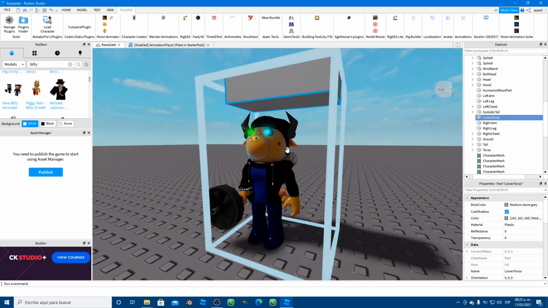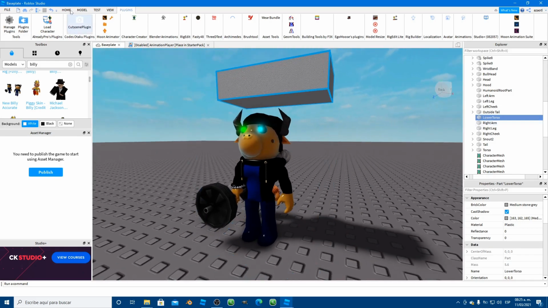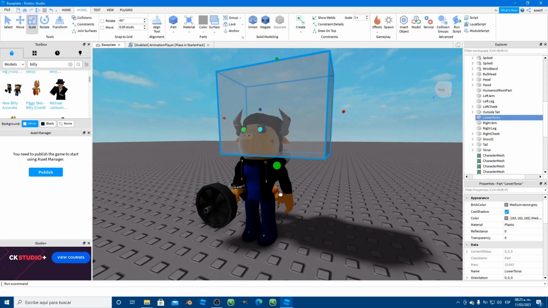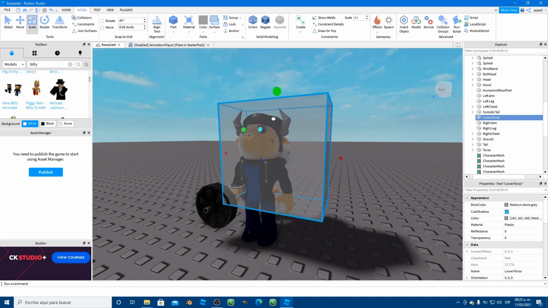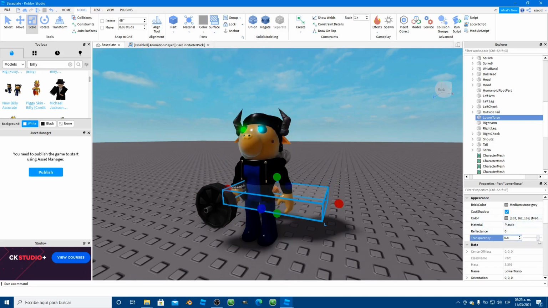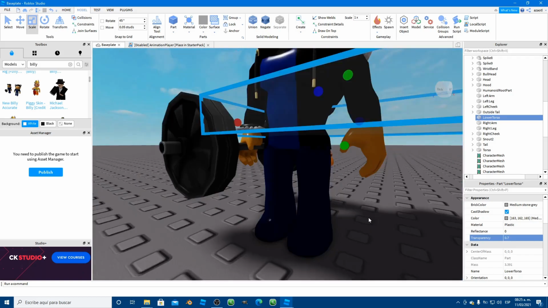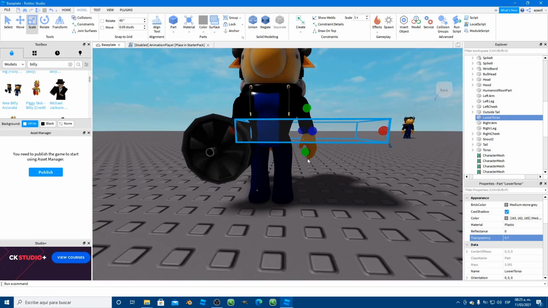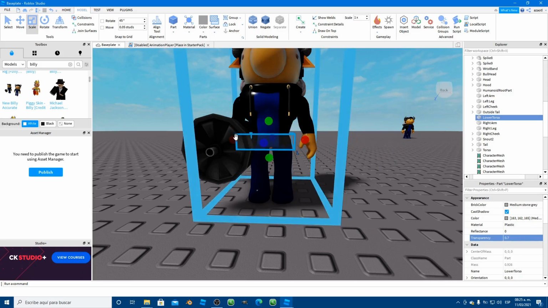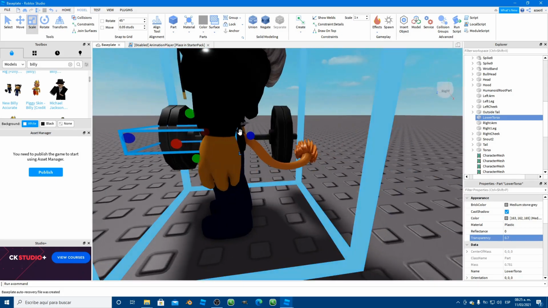Now that this part is here, I'm just going to move it and scale it to be a lower torso. You can set it a little transparent for the moment, and we are going to place it over here, like if we had a lower torso. So it is like the waist or something, if you want to see it like that.